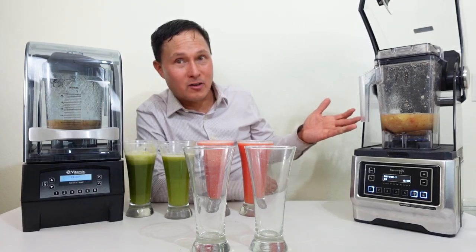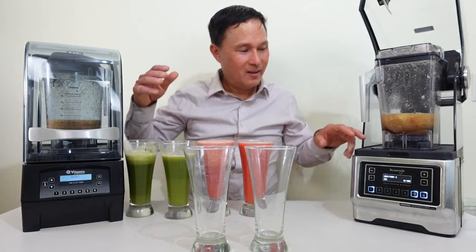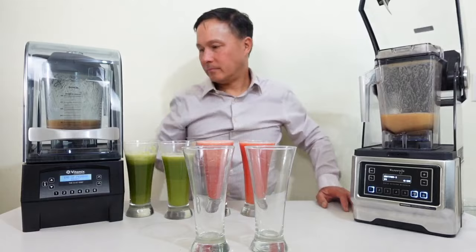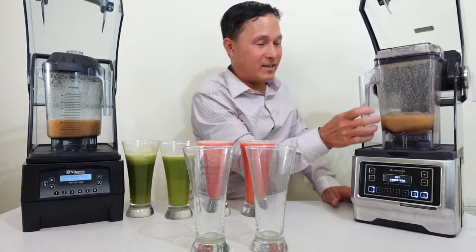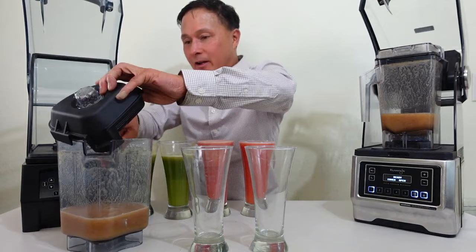So in order to rectify this, the only thing I thought is that we just run it for another cycle so they both still blend the same amount of time. So let's do it. All right, so when we re-blended in the Kuvings, because I didn't unset the carafe and reset it, it didn't do the vacuum function the second blend around, so that'll be interesting. So this did one vacuum, one non-vacuum, and this did 2 rounds of non-vacuum. So let's show you guys what we got here.